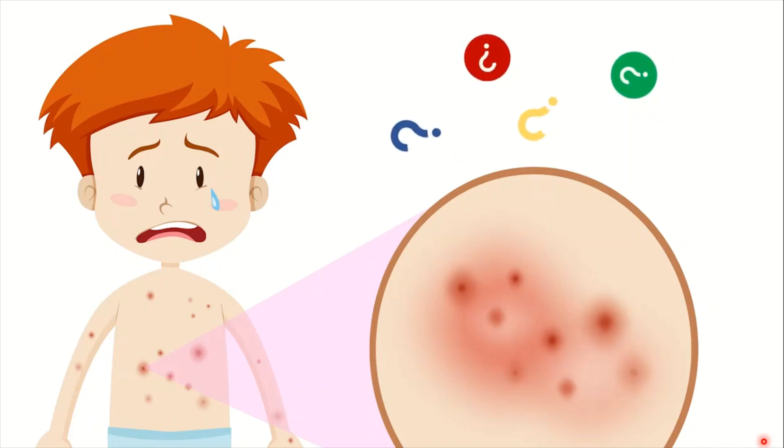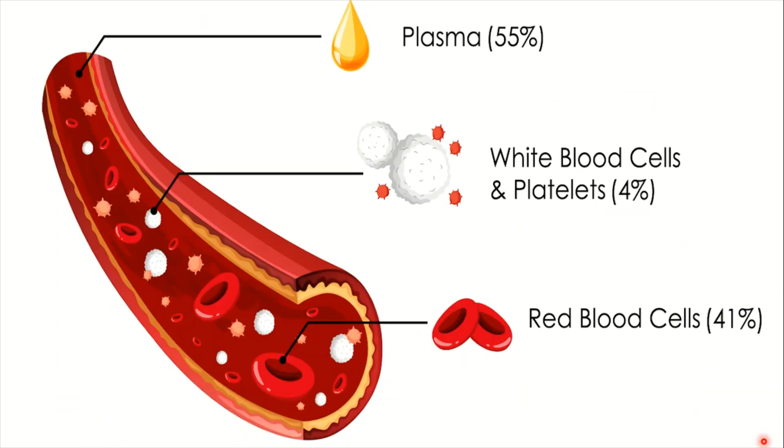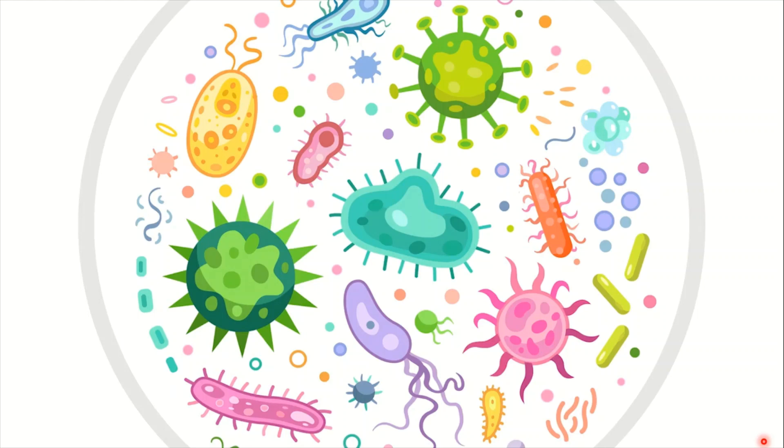Have you ever wondered why your immune cells don't attack your body? And what if it did? Our body is made up of several different proteins which makes up complex framework enabling our body to function. But the pathogens that cause infection also comprise various proteins that function as antigens to stimulate an immune response.